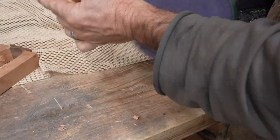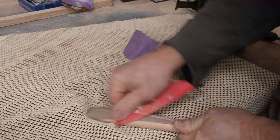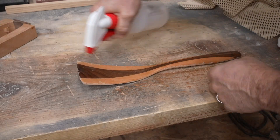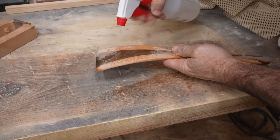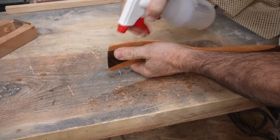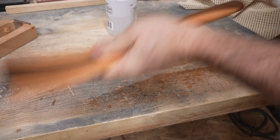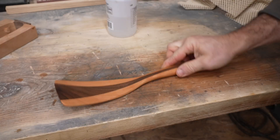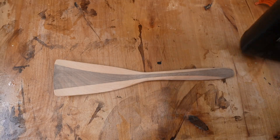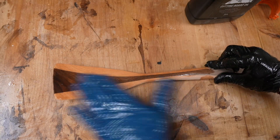For Vectric VCarve, I exported the model from Fusion as an STL, which is a 3D mesh, and imported that into Vectric VCarve to create all the toolpaths for cutting. I have a video — I'll link it as an unlisted video — about how I did all the setup inside of Vectric VCarve. It took about 15 to 20 minutes to walk through, and if you want to watch me setting it up in VCarve, importing it, setting some limit planes, you can go ahead and watch that video.